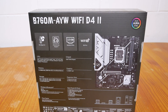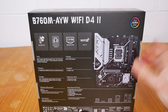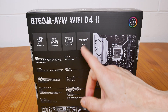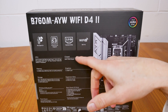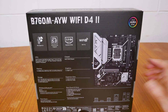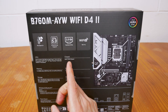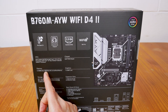Right off the bat, the first standout features for this board: it supports PCI Express 5.0 x16. It comes with 2.5 gigabit Realtek Ethernet — you sometimes only find that on premium boards. It also comes with Wi-Fi 6. The board supports LGA 1700, 14th, 13th, and 12th gen Intel Core processors, as well as Pentium Gold and Celeron. It's based on the B760 chipset and has two DIMM slots for DDR4 non-ECC memory.